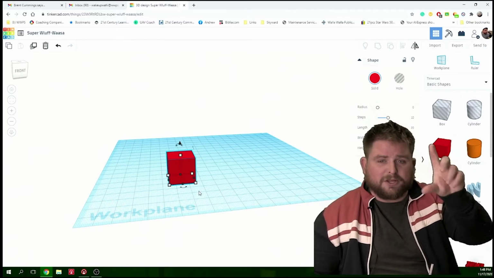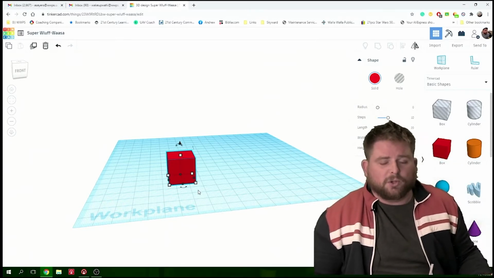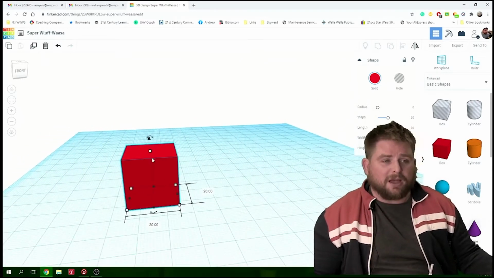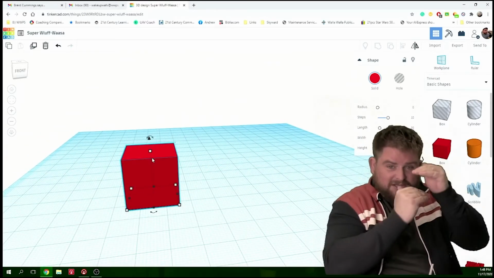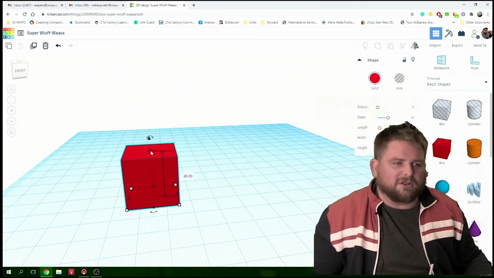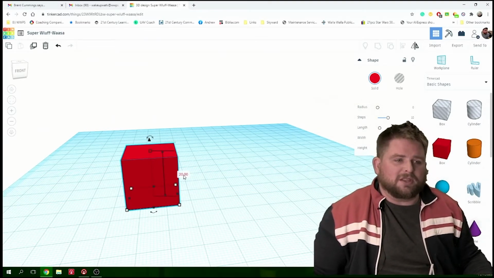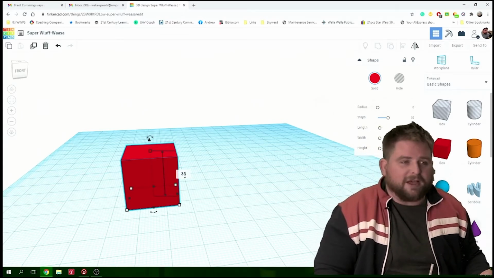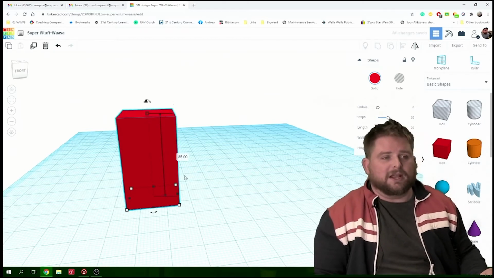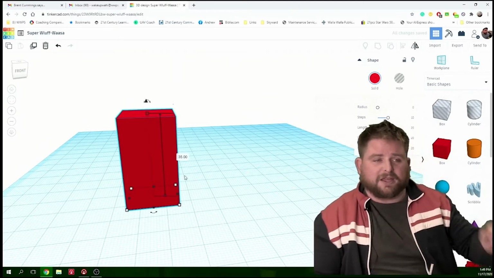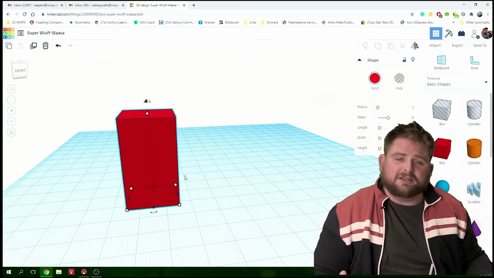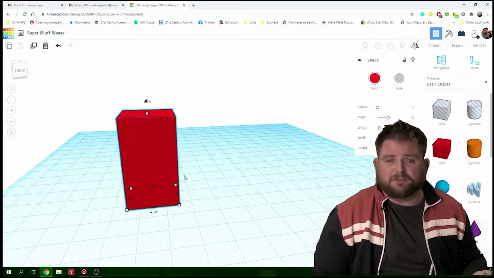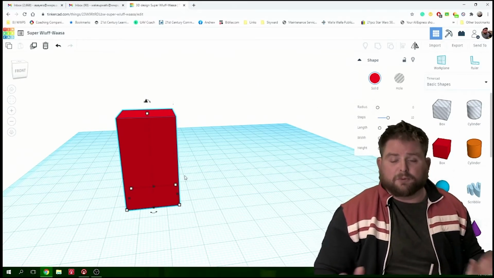To zoom in, I can either pinch and pull on my Chromebook, or on a computer, I'm using my scroll wheel on my mouse, and I'm scrolling in so I can see it bigger. I want this taller, right? And I don't want it just this small, I want it like a leg. So what I'm gonna do is I'm gonna click the white box, and it's gonna show me that I'm 20 increments tall, and I want this to be 35 increments tall. So I'm going to type 35, and it's going to make my box now 35 increments tall. Now here's the crazy thing, is that you could just drag it up to 35, but it's really nice to be precise because we're going to be making two legs, and I want them to be uniform for this bobblehead.